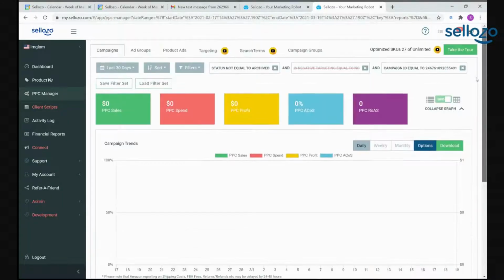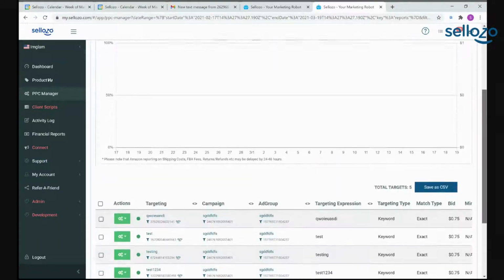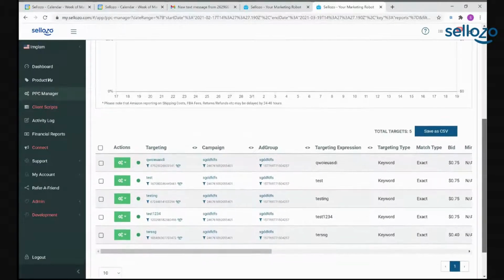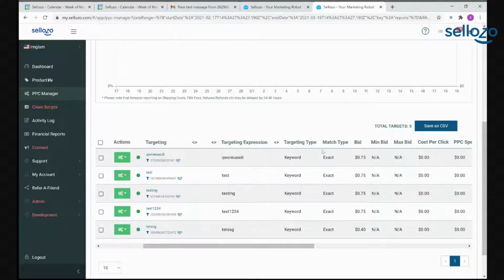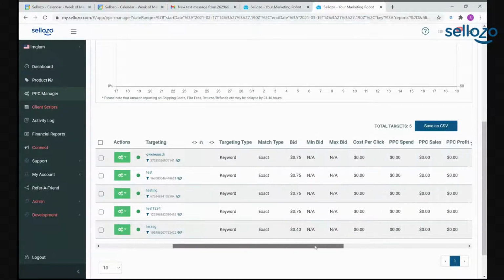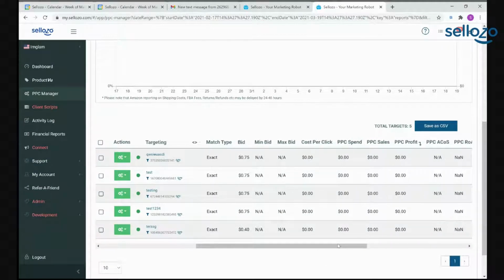We'll scroll back up to the top of the screen and click on this targeting tab. So from here, the users can see all of the keywords that are added within the campaigns. This is a great way to see how those keywords are performing individually. The user can sort by the ACoS percentage, by profit, and by the bid on the actual keyword. So all of those stats for those keywords display here. And it's really a great way to come in here and either edit these keywords, pause them, manually change the bids, or just see the stats of what's actually happening with the keywords on those campaigns.